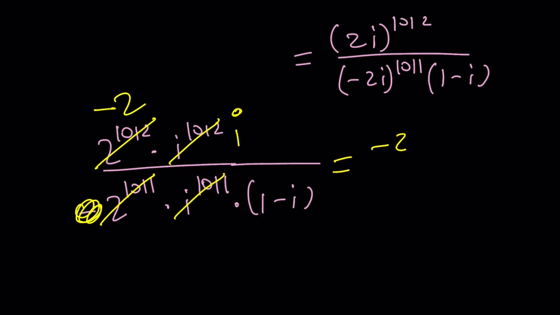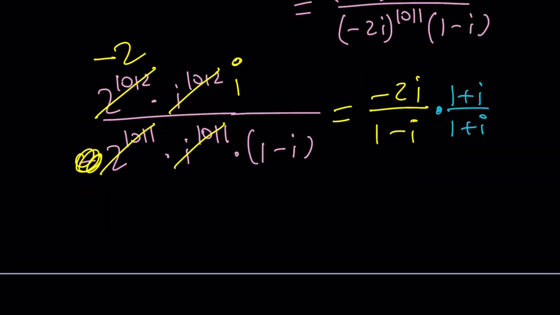So, now our expression turns into negative i divided by 1 minus i. And, again, this is fairly easy to do. All you have to do is multiply by the conjugates. And that should give you negative 2i. Multiply by 1 plus i and divide it by. Now, when you multiply these two things, you get 1 plus 1 or 1 squared plus 1 squared, which is 2. The 2 cancels out.